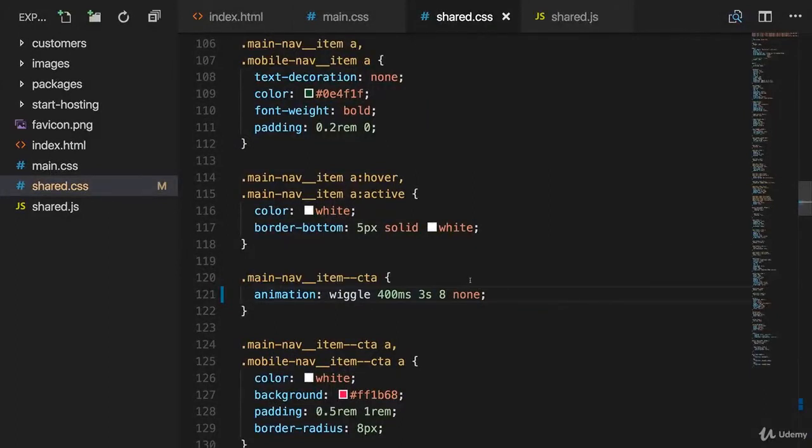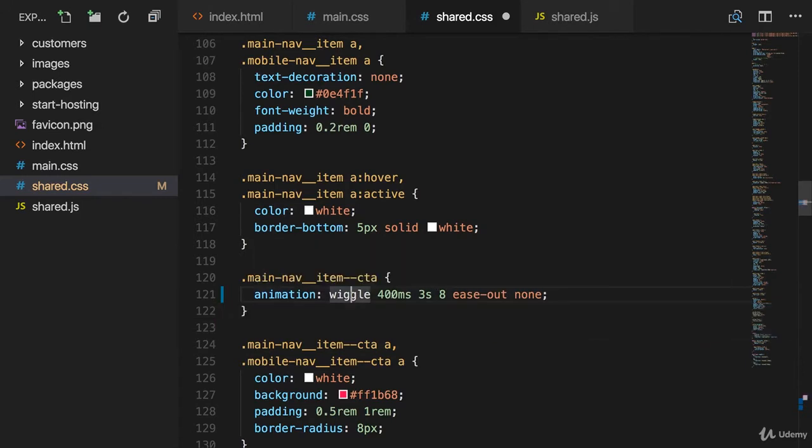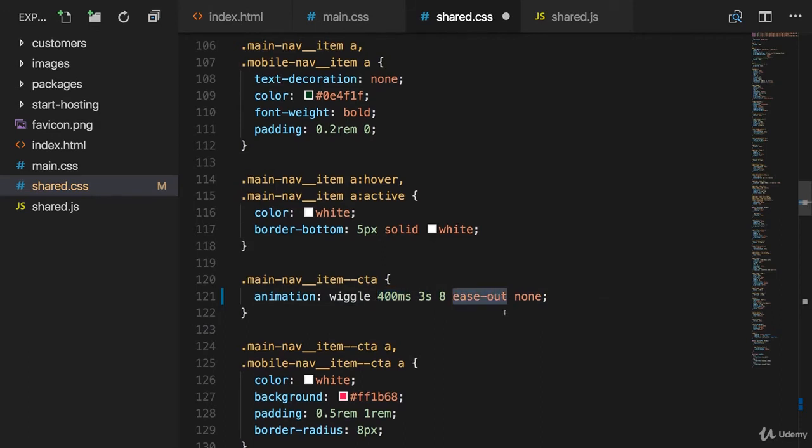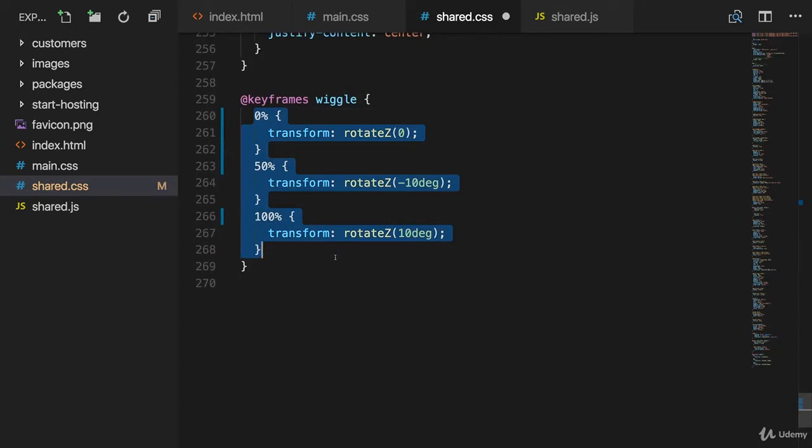One thing that's good to know is that you can still add a timing function though. You can still add ease-out. And by the way, the order of these values here doesn't really matter, except for duration and delay. Since both use seconds or milliseconds, here the duration should come first. But back to the timing function. Isn't it strange to specify ease-out or any other timing function if you have perfect control over the way the animation plays? Well, the timing function simply is there to decide how the movement between the keyframes should be animated.